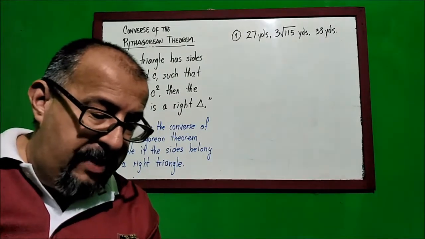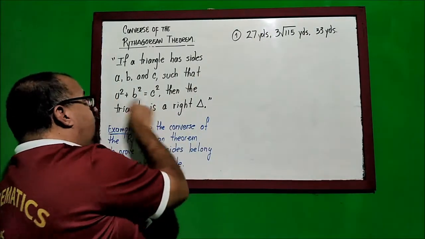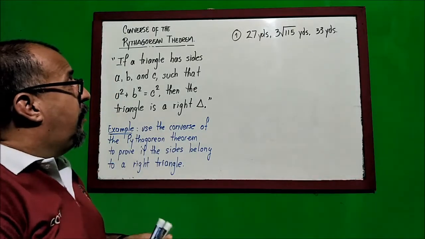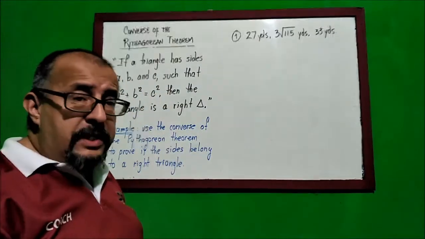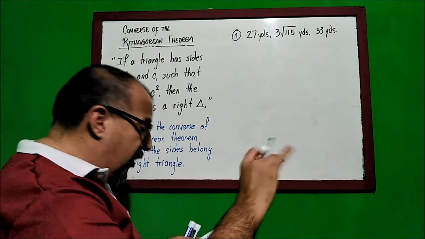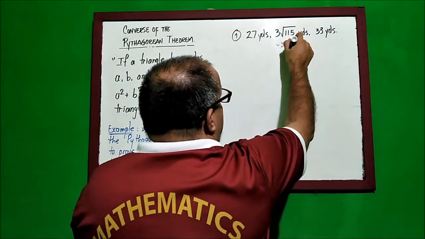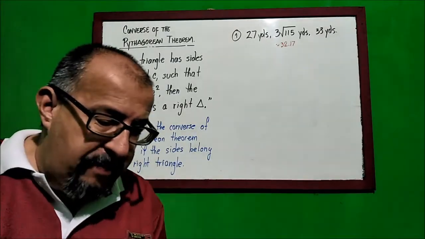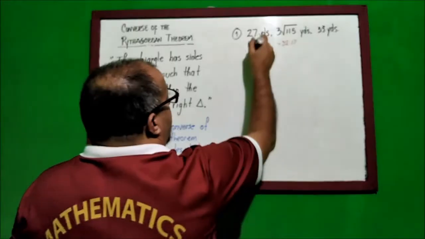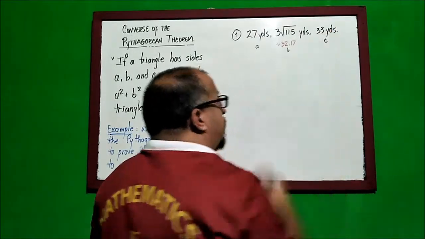Okay? Now, what we have in here is three sides, and I need to prove if these sides follow this rule, that is the Pythagorean theorem. Obviously, I need to know which of these sides is the longest one, because I have one that is expressed in simplest radical form. So if you click on your calculator, you will discover that this one is approximately 32.17 yards. Therefore, we can clearly see that what I have in here is side A, here I have side B, and therefore this one, which is the longest one, will be considered side C.